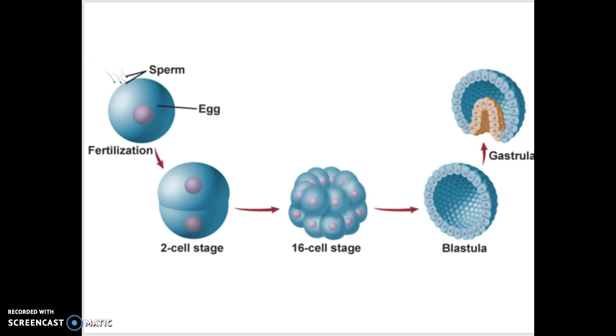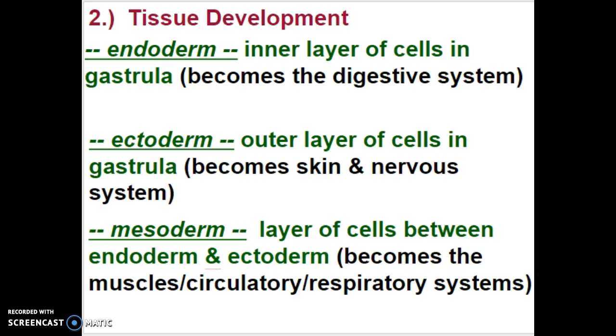So from the whole thing, kind of from start to finish on early development: sperm meets egg, fertilization occurs. We start to undergo mitosis. That zygote divides. The blastula, again, is just a hollow, filled ball of cells. And the gastrula is where we start to make that inner tube. The cells that are in the tube, as opposed to the outside, are different. So there is cell specialization and tissue development in animals.